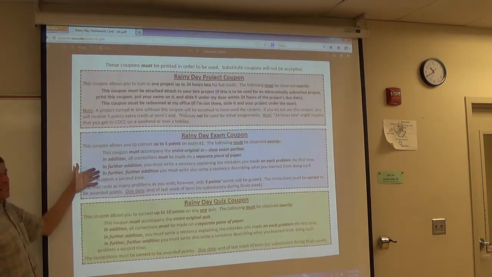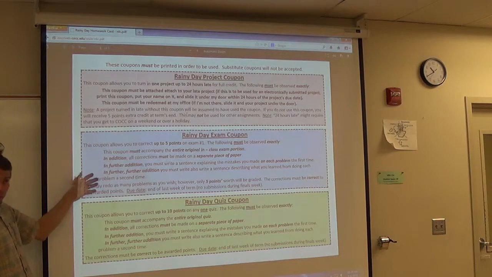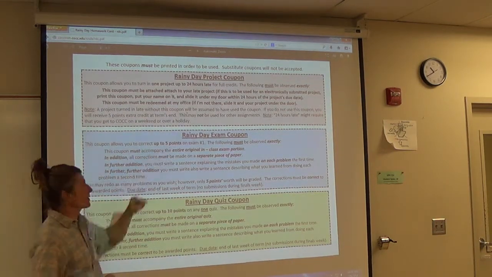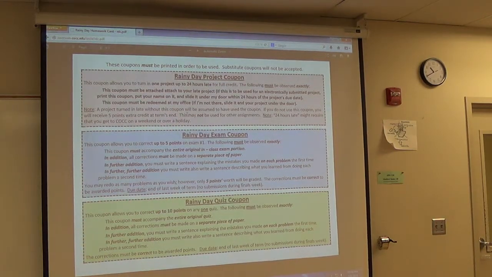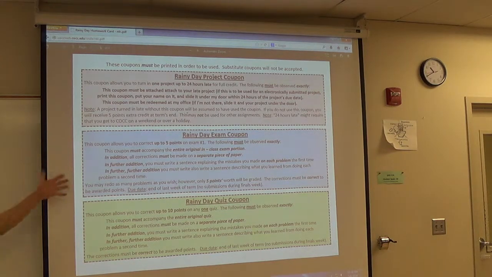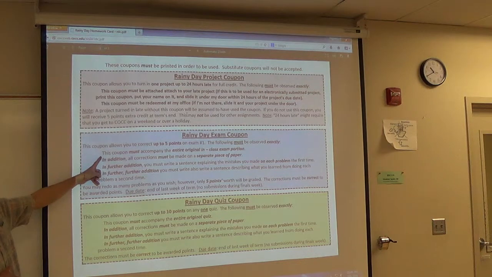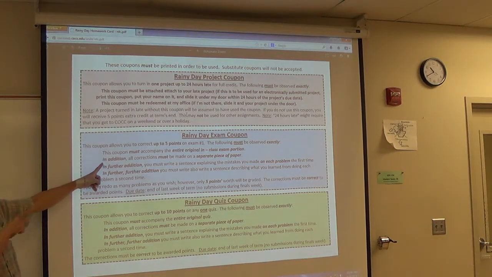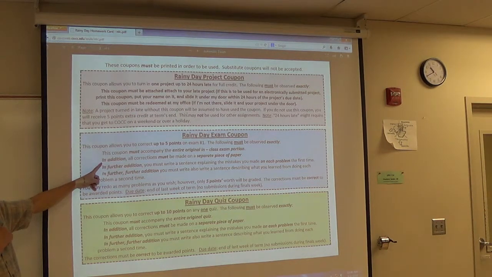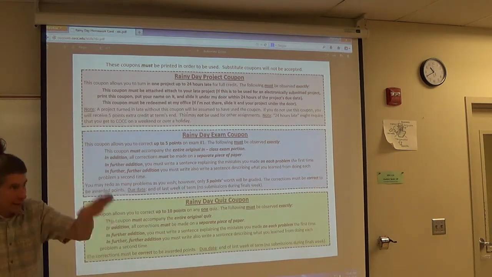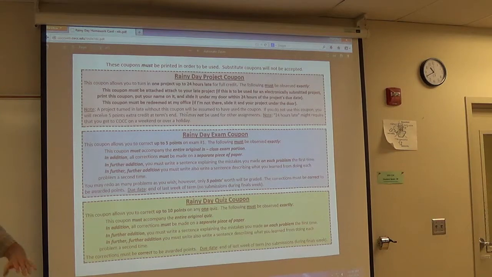So this one, when I say you can make corrections on your exam, you can get up to 5 points back on the exam you just got back. But you have to read this and do everything it tells you to do. You've got to print this out and attach it to your original exam. Then you've got to do corrections on a separate piece of paper, not on the original, because I like to look at the original and your corrections, compare and contrast.